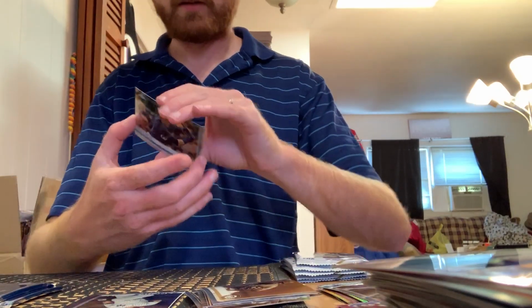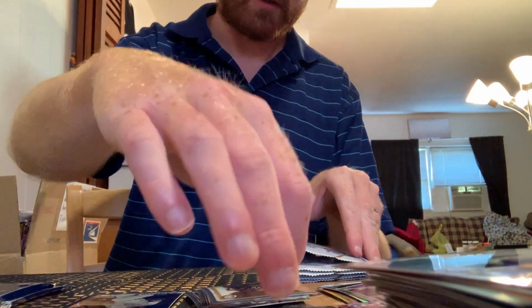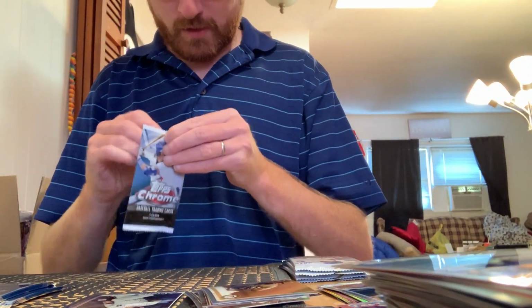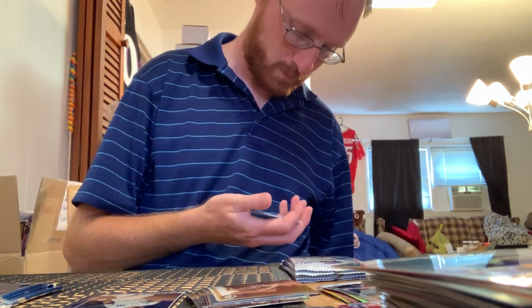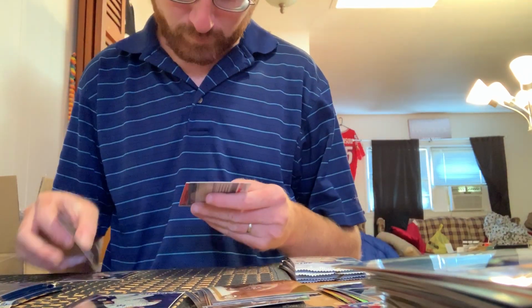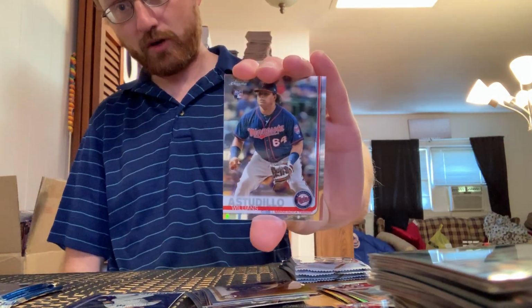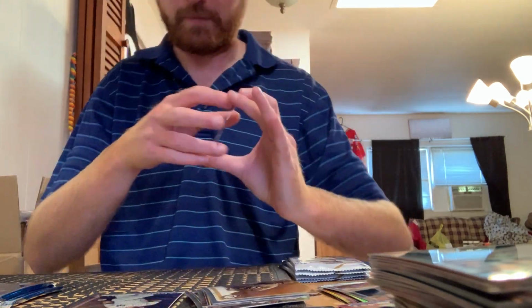And a refractor. The greatest player in baseball right now, Christian Yelich, everybody. Christian Yelich. Miguel Cabrera, Marcus Stroman, Yenier Suarez on the base. And a rookie of Willians Astudillo. And it is at this time that I remind you that you never go Astudillo. Never go Astudillo. You just don't do it.